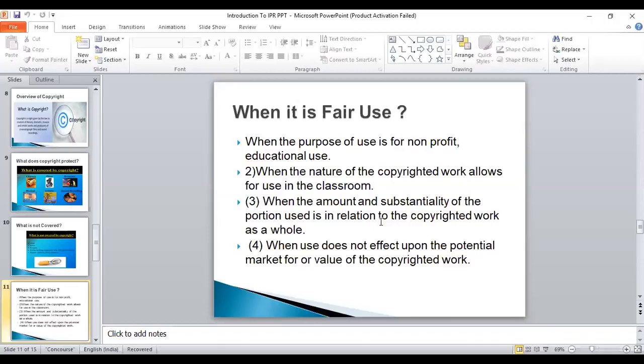Suppose X is a researcher, a research scholar in National Law School, Bangalore. He tries to quote a passage from a book of mine. I have a book published by the name Tripti's Legal Philosophy. Now, listen carefully. Suppose X quotes a passage from a book of mine into his dissertation, with due acknowledgment to me.